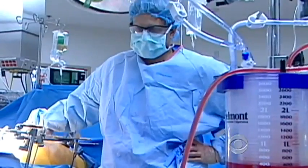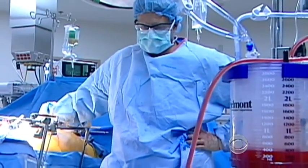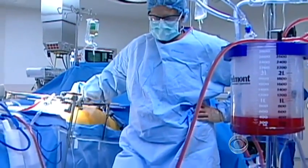There are cancer cells which aren't visible to our eyes and therefore can't be operated on. And we're trying to kill those tumor cells which could then be the source of a recurrence. The rationale for using heat is that it's been known for really over a century that heat is toxic to cancer cells. Heat, right at the limit healthy cells can withstand, actually kills cancer cells.